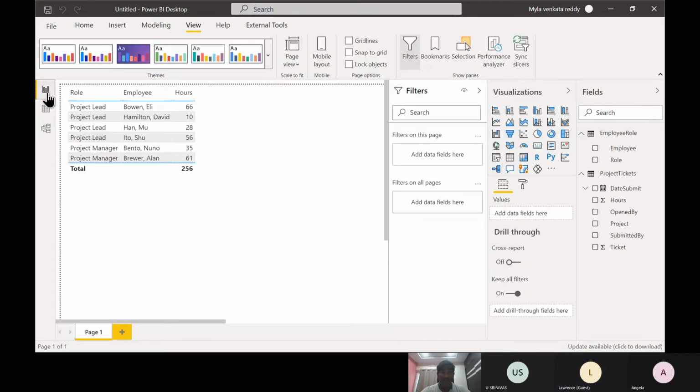Now, if I go and see the report, see here how we got project leads and managers. Project leads and managers are nothing but people who are working in the project, who have not really sponsored the project. They're employees working in the project. Project sponsor is the one who sponsored the project, who initiated the project.